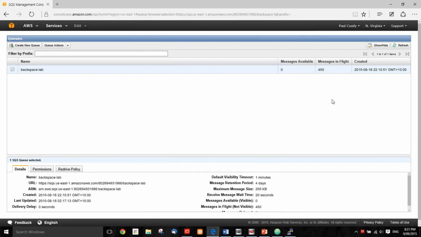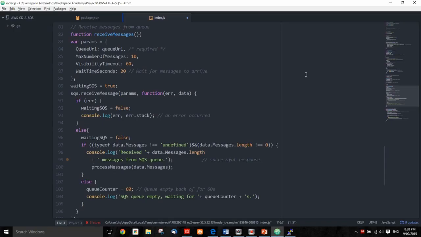So what's happening is we are reading our messages, but we're not deleting them after we've processed them. So that's what the problem is. So next thing we need to do now is to process these messages and then delete them from the queue after we've processed them. Okay, so what we're going to do now is pass in the success callback of our receive messages function a call to a new function called process messages, and we're going to pass the actual messages.